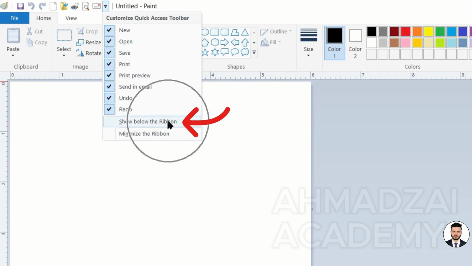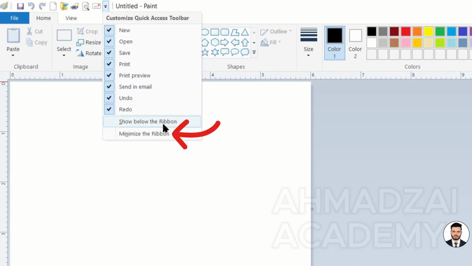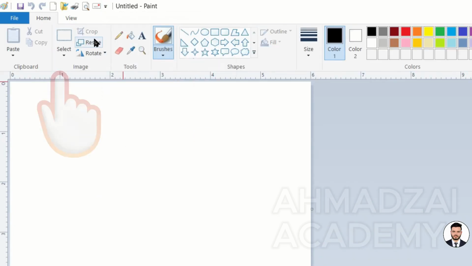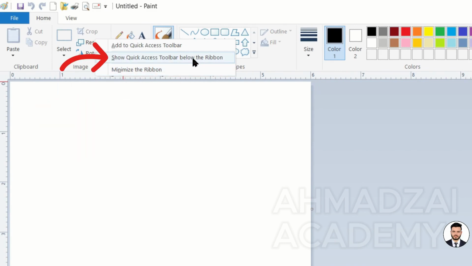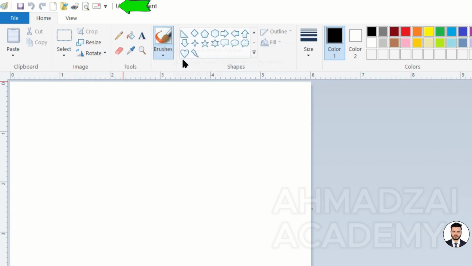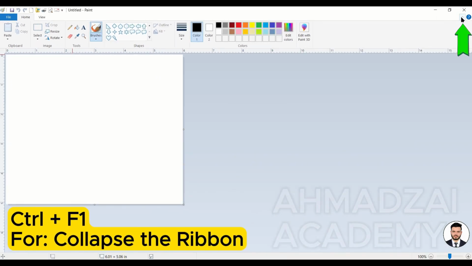When we want to choose its position, usually we can choose it at the end of the ribbon or above the ribbon. And if we click above this, the ribbon gets minimized, and if we click again, it exits from the vault. Here, by right-clicking, the task is performed: Minimize the ribbon, and you can do this with the button. What I previously read above was either show below the ribbon or show above the ribbon. And as we mentioned together before, for example, its shortcut is Ctrl plus F1. If we want, we can do it with our keyboard as well.